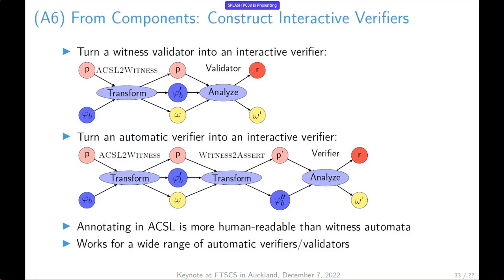If the witness contains an invariant, we can put an assert statement into the program that is violated if the invariant does not hold. So we can reduce the validation problem to a verification problem, and then use an ordinary verifier to analyze.